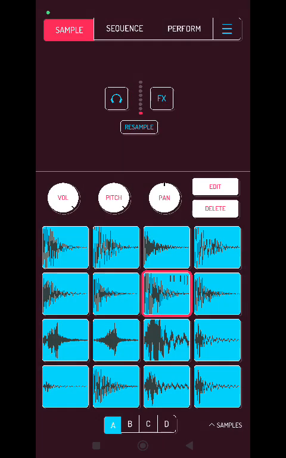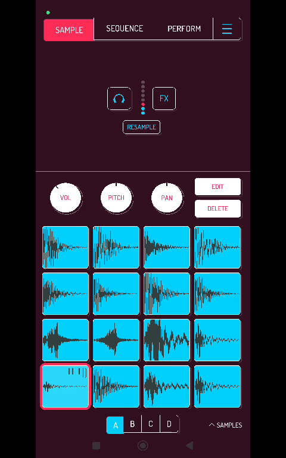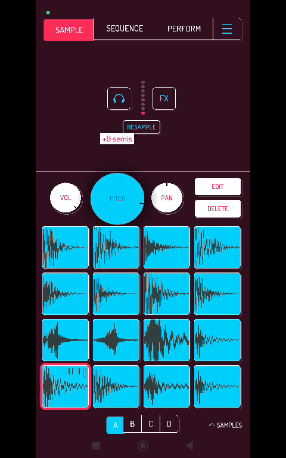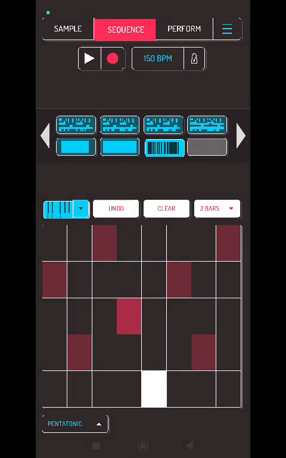So if you just go back to sampler again, that's my favourite crash, but it's real quiet. Pitch it up a tad. Back to the sequencer. Put that forward. 3, 4, 1, 2.